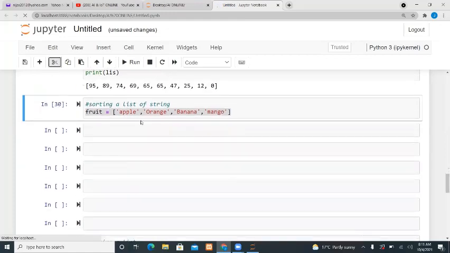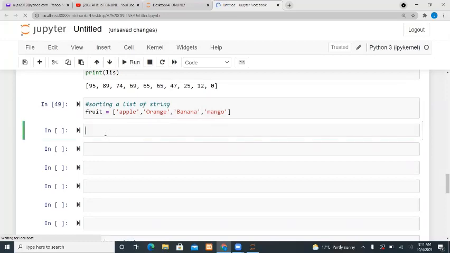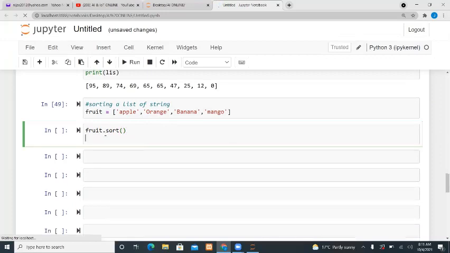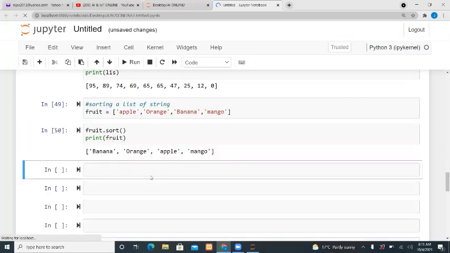So now you can sort a list of strings. Let me say, here I have a list which is called fluid. I can sort it, for example, fluid.sort. Then I try to print the content of the sorted list, which is called fluid. The content are sorted, but this is not an expected way.